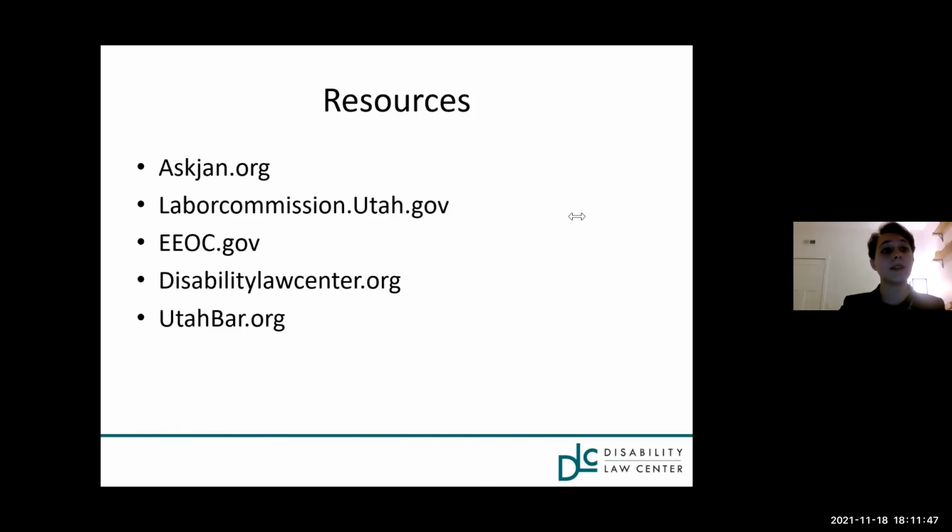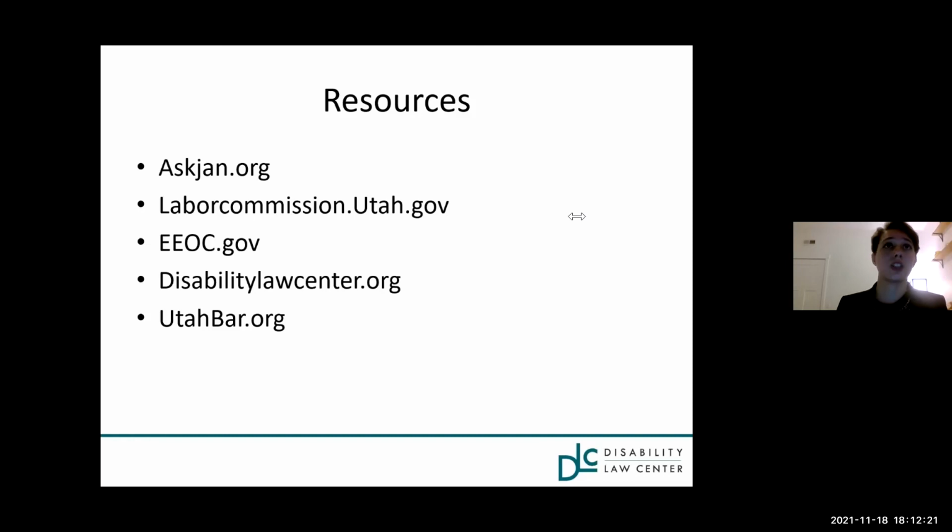We've got a question about, can a legal guardian act as an advocate? Yes, a legal guardian can act as an advocate for an individual. And in fact, in cases where there is a legal guardianship in place, it makes a lot of sense for the legal guardian to be present for things like asking for a reasonable accommodation or being there to advocate on behalf of the worker with the disability.